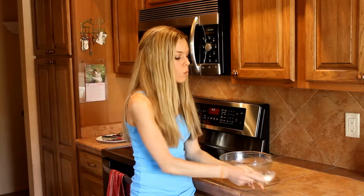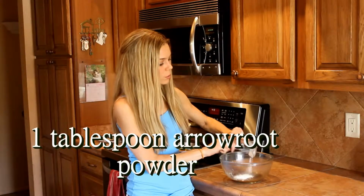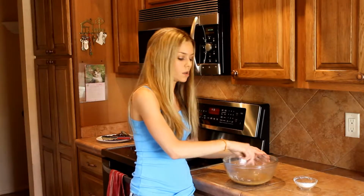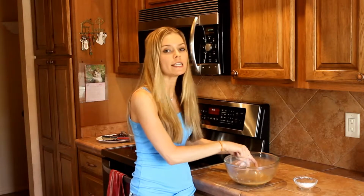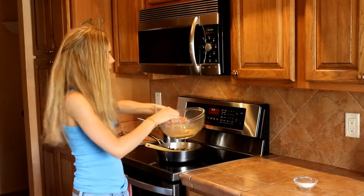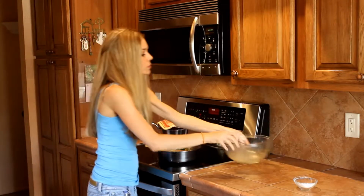So if you were wondering what we were going to be doing with the rest of the marinade, this is it. We're taking 1 tablespoon of arrowroot powder and putting it right in there. We're going to whisk that together. Make sure all of the lumps are well combined. You should have a kind of milky tan mixture, which is going to thicken this sauce and make it so delicious. So we're going to take this and pour it right into those cooking vegetables.